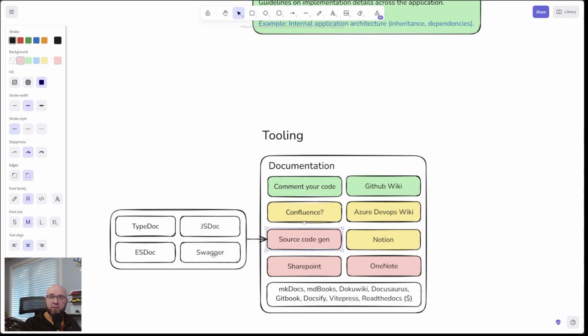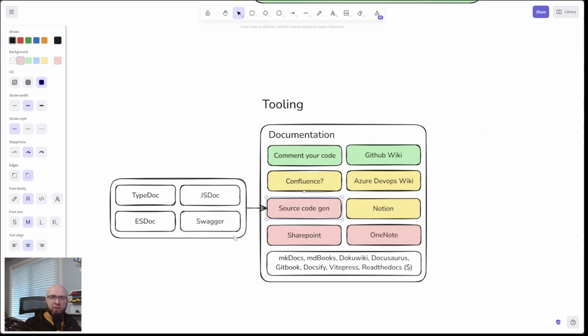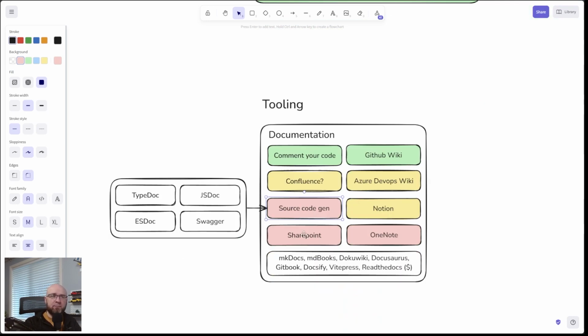You're going to want to have some kind of a source code gen. Usually it's a Swagger or something like that, where people can just come in and immediately test, quote unquote, your API using Swagger. So it's good to have for certain things, but it's really only relevant for this one experience over here, the developer experience. Other than that, it's not very useful. So if you don't have a developer experience, you don't need to even worry about this.